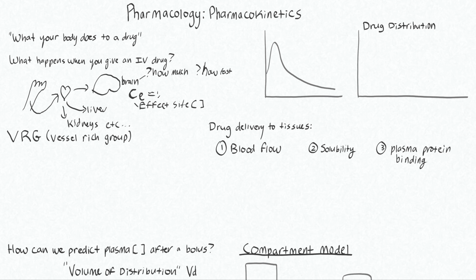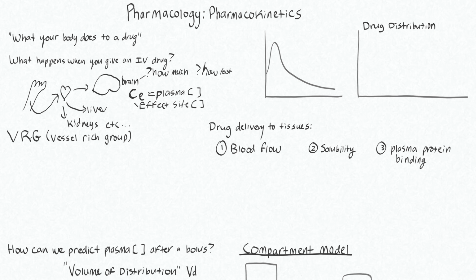So this will be very similar to the plasma concentration. I hesitated there because the effect site concentration will be lower than the plasma concentration. But for lipophilic drugs, these will approach the same number quite quickly. So we'll probably be talking about the plasma concentration of drugs for the remainder of the video. Just remember that for lipophilic drugs, the effect site concentration in the brain will approach the plasma concentration relatively rapidly and be quite similar.